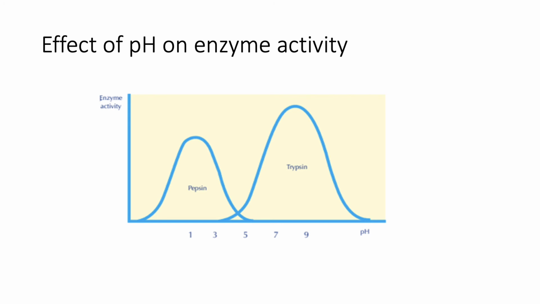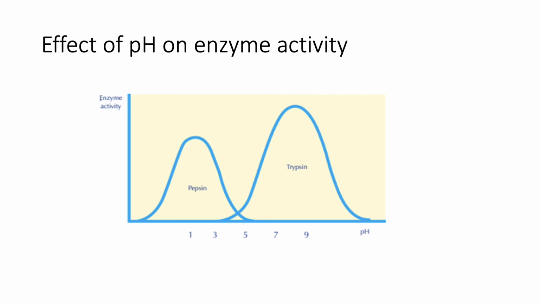And here you have pepsin, which is an enzyme which degrades proteins, and the pH optimal is around 1 or 2, which is quite acidic. Then you have trypsin, which also digests proteins, but it occurs in the small intestine, I believe, where the pH of the interior of the small intestine is around 7 or 8. And so this enzyme is designed to work under those conditions, and so it has the pH optimal at around 7 or 8.